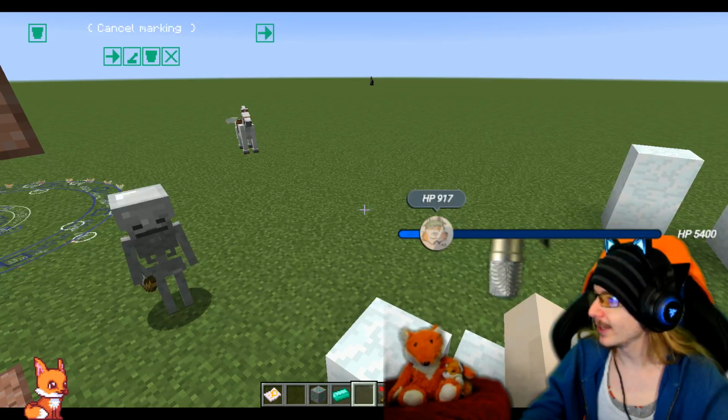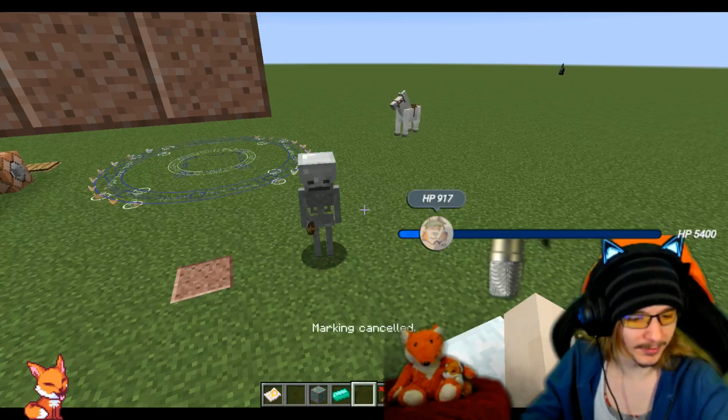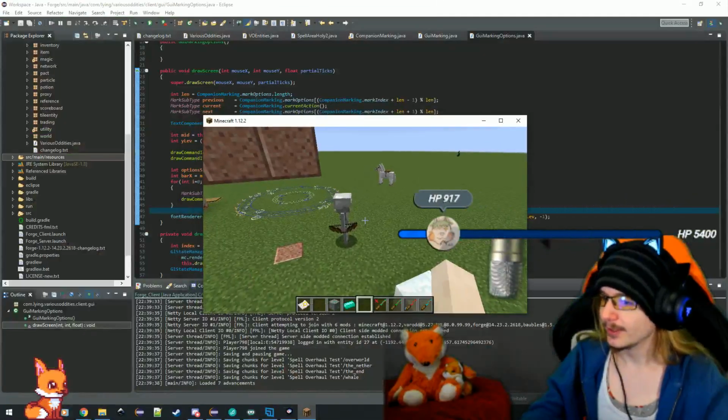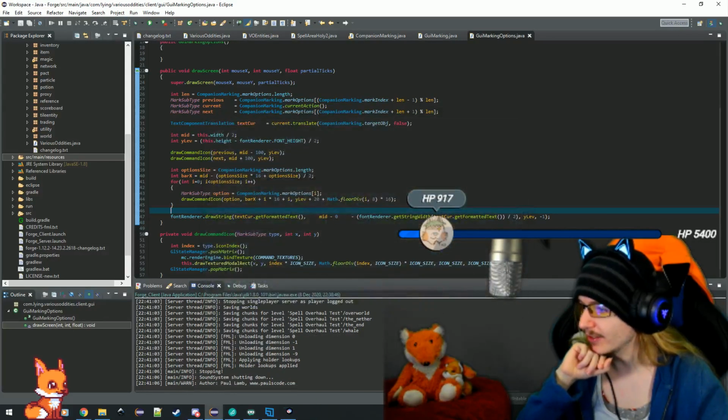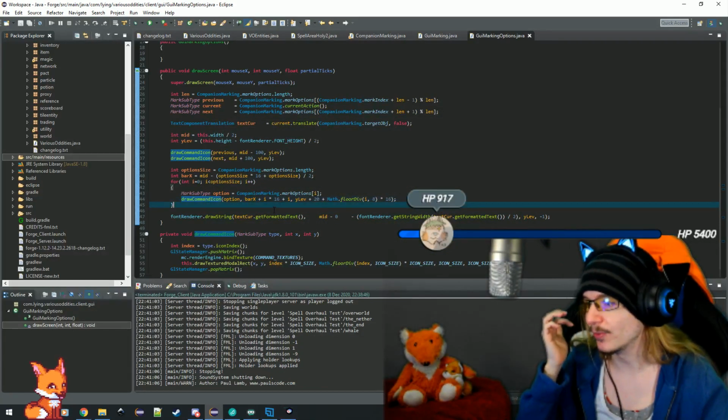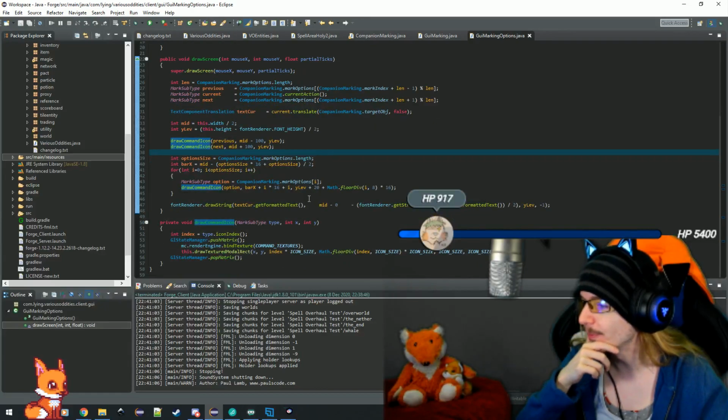Okay, so yeah, we are correctly seeing what we got there. Good, good, good. Now, on the bar, let's try actually tinting them to show which one we are currently selecting.